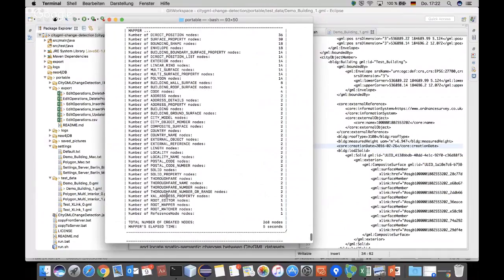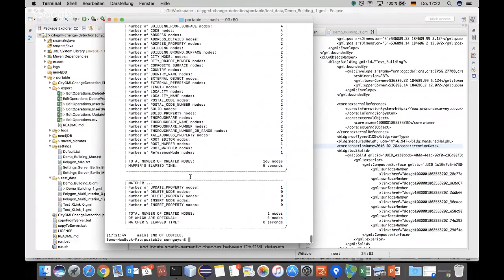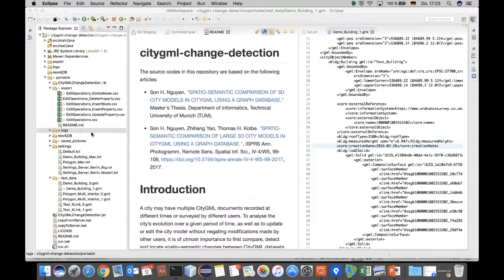This shows how many nodes we have and how many types of nodes we have here. Also, if we find any deviations, they will be listed here. Here we found one deviation, and this is the update property edit operation. So I can go back to the export folder.